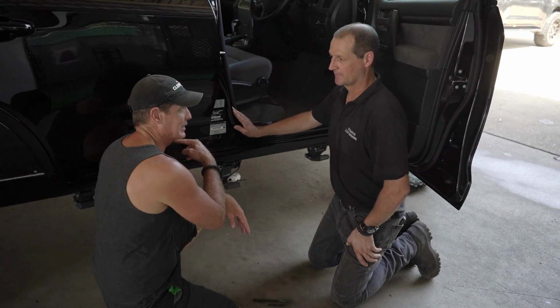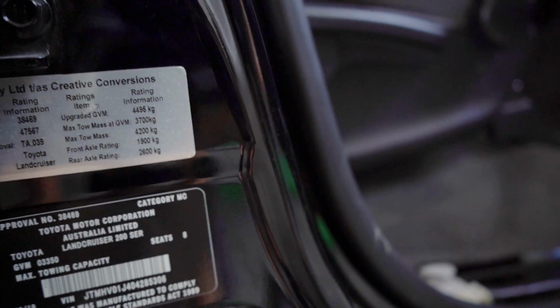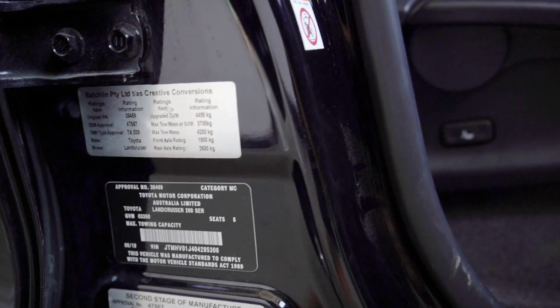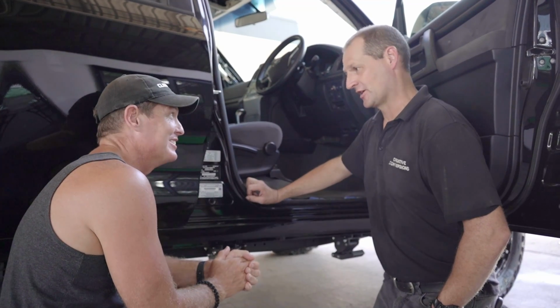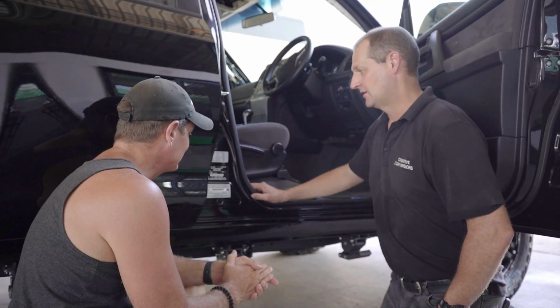Is that with the Outback Armour suspension kit? With the Outback Armour suspension, that's right. When I'm not towing, what is my maximum GVM the vehicle can weigh? So you can get up to 4495 kilos. 4,495 kgs. That's correct. Canopy, fuel, 5 people. That is massive. That's absolutely massive.